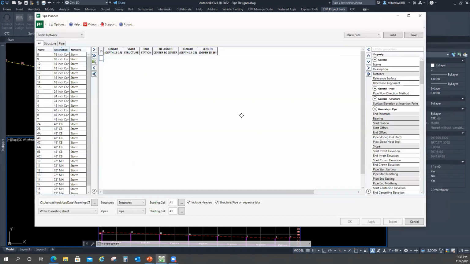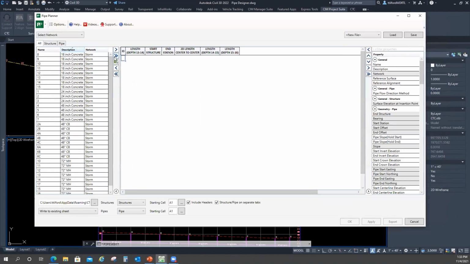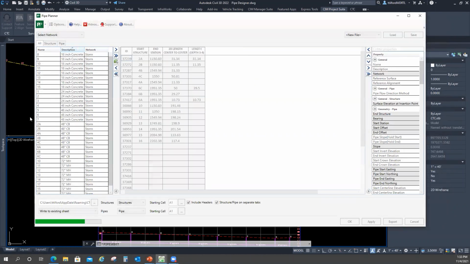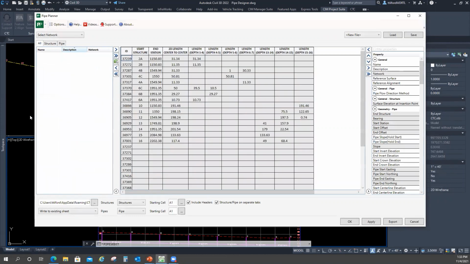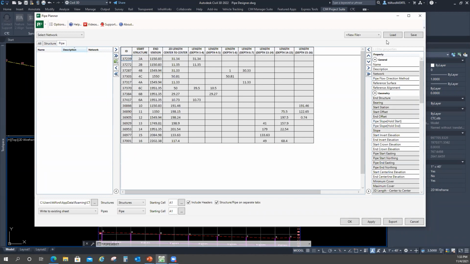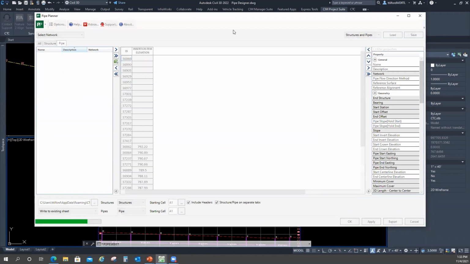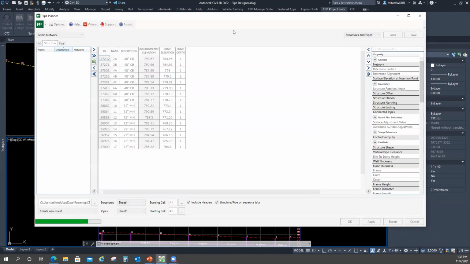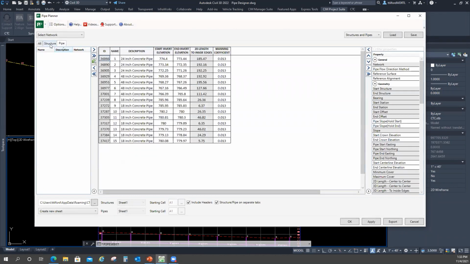So if I wanted to, let me go ahead and pull everything over, I can click that. And it brought over all the structures and the pipes. I'm missing values over here, so we'll build some. See if I can bring in just something so you could see.